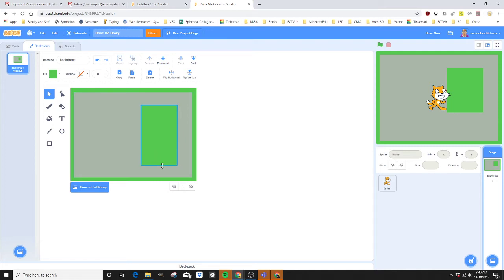That's great. I think I need another one now. I'm going to make another box so that I can give it some more shape. So I'm going to copy, and I'm going to paste. And now I have another box. So I've got that, and then I can just shape it out to be my track. Now leave enough space for the car, so try to make your spaces nice and even for the car to travel. And I'm going to make mine a little bigger because I don't know how big my car is going to be at first here.